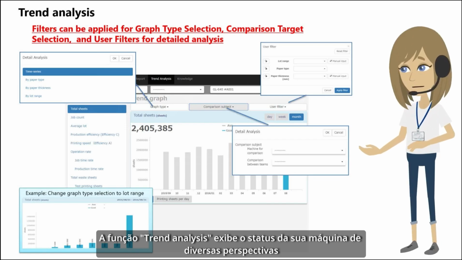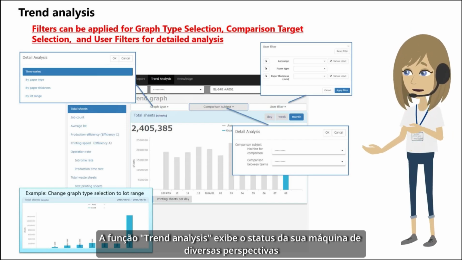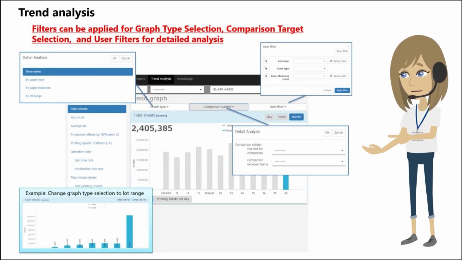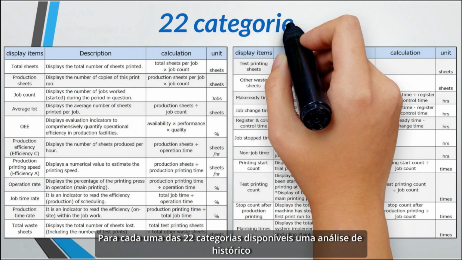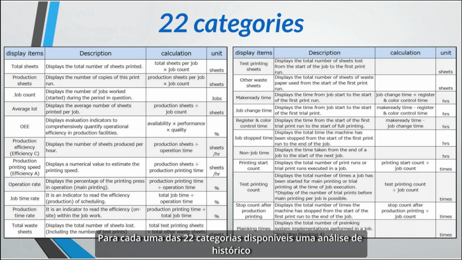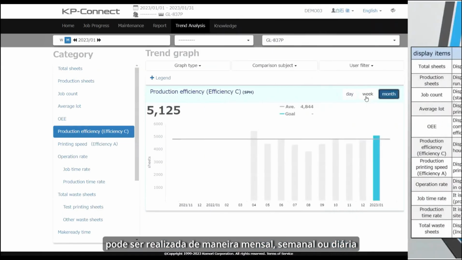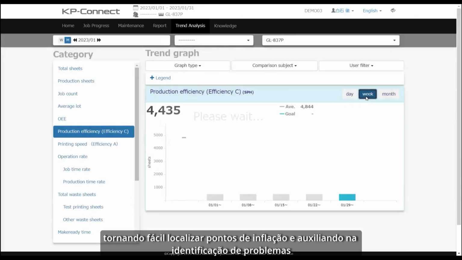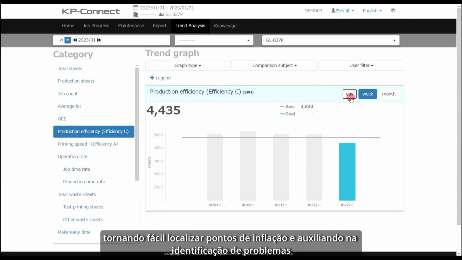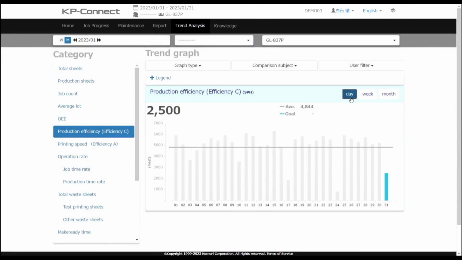The trend analysis function displays the status of your machine from various perspectives. For each of the 22 categories available, a historical analysis can be performed on a monthly, weekly, or daily basis, making it easy to find inflection points and helping to identify problems.